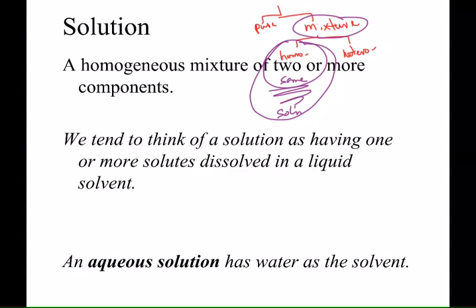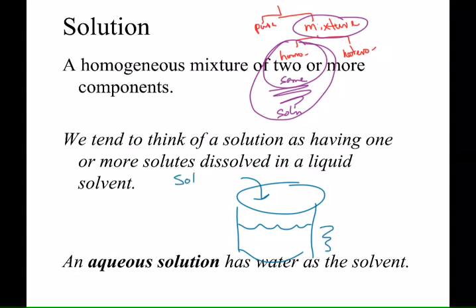So we tend to think of solutions, there's a lot of S's in solutions. If this is my beaker, a lot of times we're dissolving something into a bunch of liquid. This something that we're dissolving is what we call the solute, is there in lesser amount, and the solvent is there in greater amount. In other words, we can say that a solution is equal to what? The solute plus the solvent. Okay, there you go, a lot of S's.